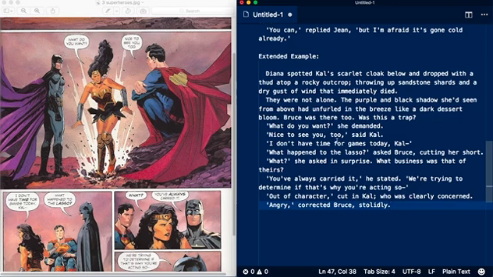They were not alone. The purple and black shadow she'd seen from above had unfurled in the breeze like a dark desert bloom. Okay, so we've got a simile, haven't we? Like a dark desert bloom. Again we've got desert mentioned. Bruce was there too. Was this a trap? "What do you want?" she demanded. She didn't ask, she demanded, because she's irritated.